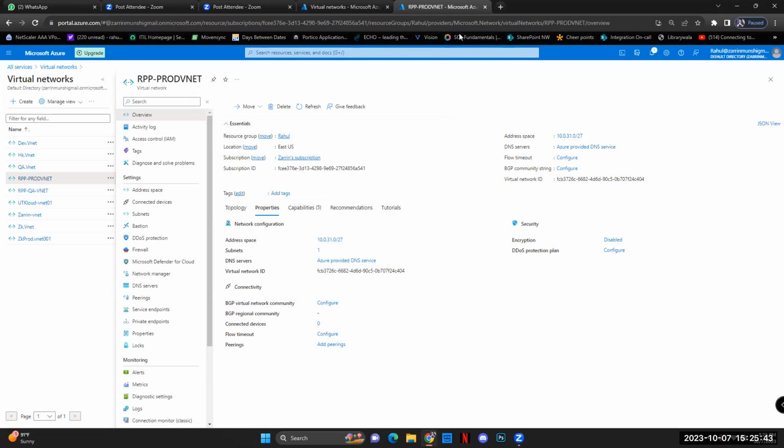But still, if you want, I will go ahead and look. In whose subscription are you? Zarian's subscription, right? So whenever you delete, leave this virtual network. Delete everything else. Just leave this virtual network and the other one also. If you're getting these options, complete your practical. Delete the machines, delete IPs, everything. Public IPs I meant, and leave the virtual network. I'll see what settings are different and why you are getting that option.